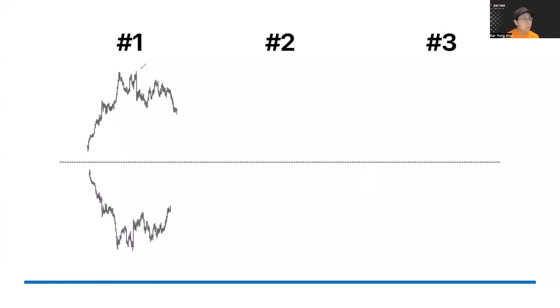We'll start off with the first combination. For the first one, we take an impulse move and combine it with a corrective move that is sloping in the opposite direction of the impulse. So the upside is fast, the downside is slow. The downside is fast, the upside is slow. This is basically just mirroring opposite. So this is the first category: we take an impulse and combine it with an opposite correction.